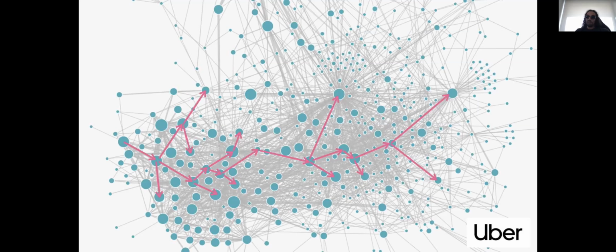And the path that you see is the path when you request an Uber, right? The pink arrows represent the calls that are being executed when you make that request. So you can easily count maybe 20 requests being executed on the system.